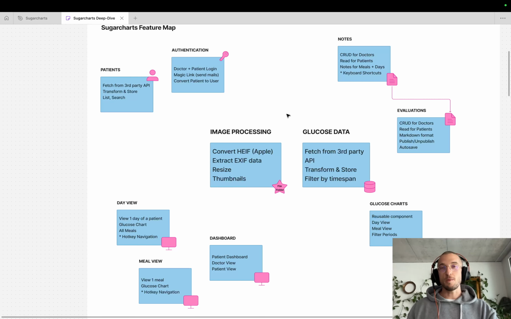And the hardest problem here was processing the images, the food pictures, because the workflow is that patients take pictures of their food, of their meals. They upload it to us. We extract from these images the timestamp, so when that meal was consumed, and we pair it with glucose data from the provider. So there's a third-party API of this sensor that gives us the glucose data. There were actually 2 patients that were waiting for 2 years for our evaluation. These were the last 2 patients.